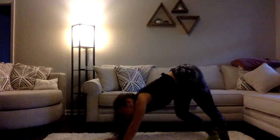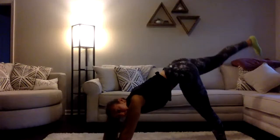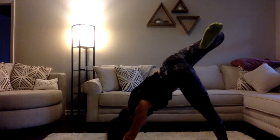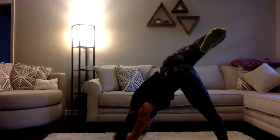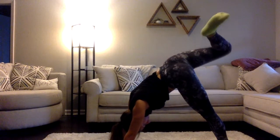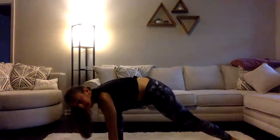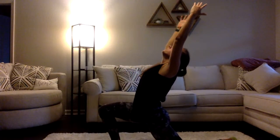All right, now that we're here, we are going to lift up our right leg, bend the right knee, and open the hip out to the side. Take that foot, bring it all the way through in between your hands. Drop your back knee, and big inhale lifts you up for a small back bend.